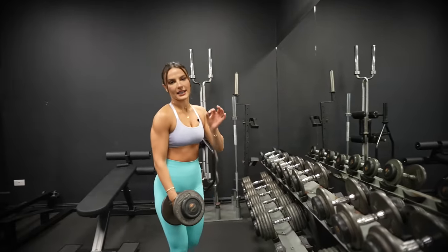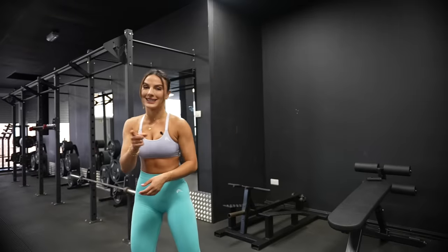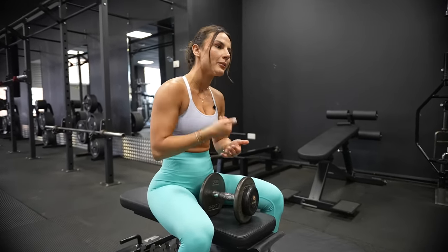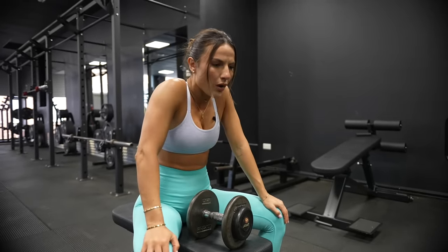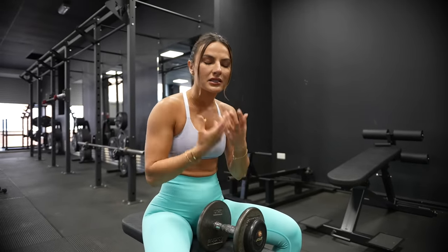The next exercise is going to be a single arm row. I know for a fact there are so many community members that really struggle with this exercise and actually skip it, which is totally fine. Whenever you come across an exercise you're unsure of, you just feel so overwhelmed and you can't help but feel stupid. I've had so many moments, even now when I walk into a new gym, I look at the machines and I'm like, what is this? I don't know what I'm doing. However, it's good to experiment and it's good to understand the movements that you are doing — it's so important.